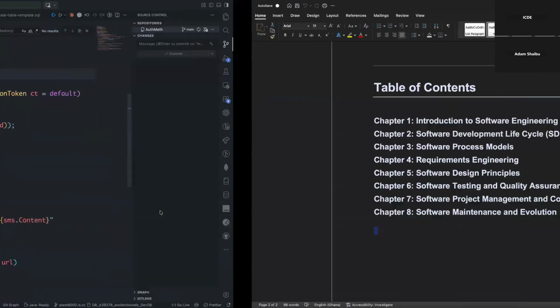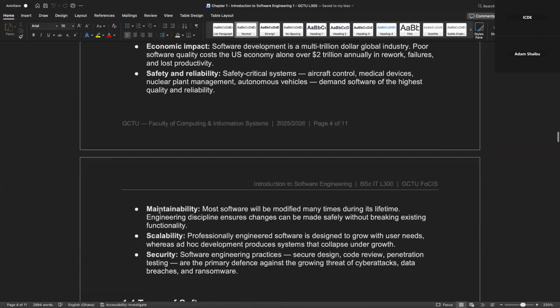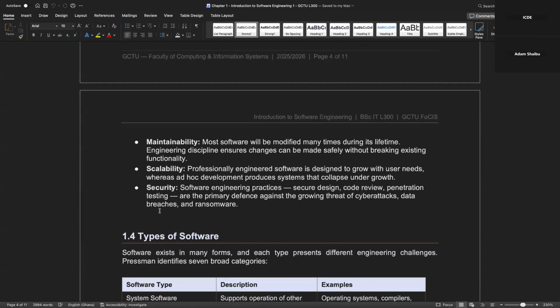Now we also have maintainability. So software should withstand the test of time. And as you all know, software that you have installed on your phones and machines gets updates every now and then. And for those who have been in this field for such a long time, sometimes updates may not go according to plan.